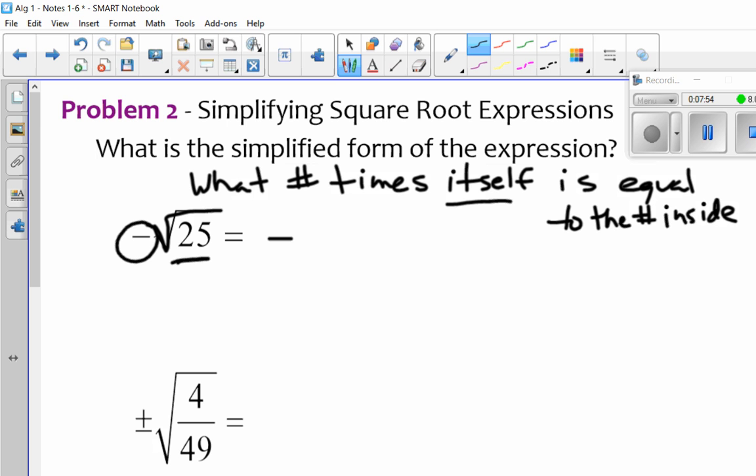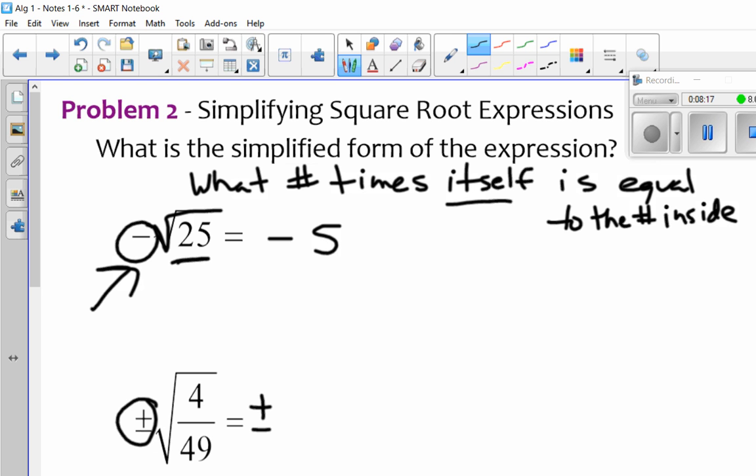And that's called a perfect square. So it's a concept we'll learn a little bit later. But I know that 5 times 5 gets me 25. But my answer is going to be negative because the sign is outside. Okay. This little plus and minus sign is also another kind of math concept we get later. I'm just going to reuse it.